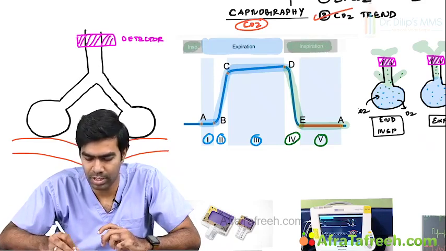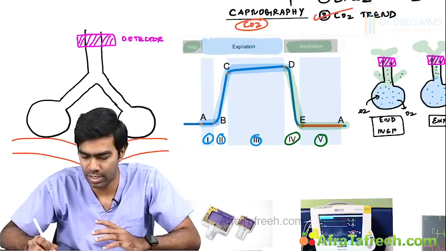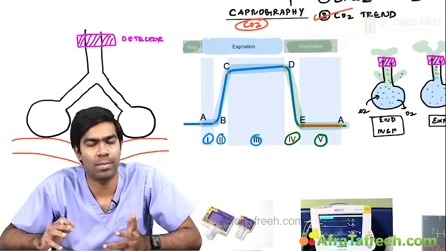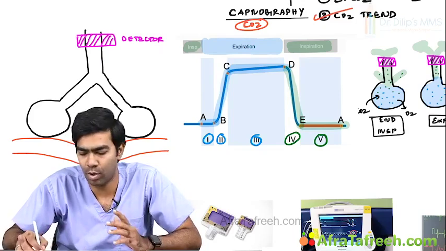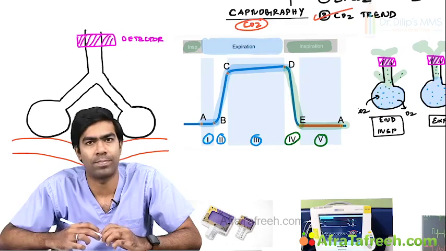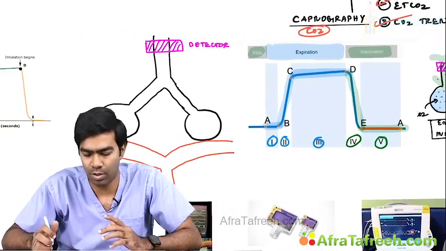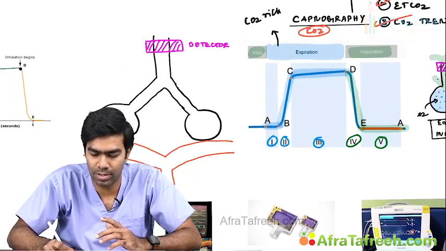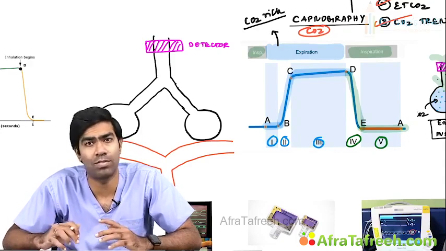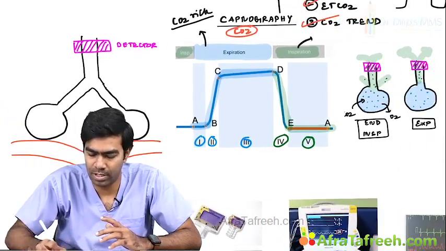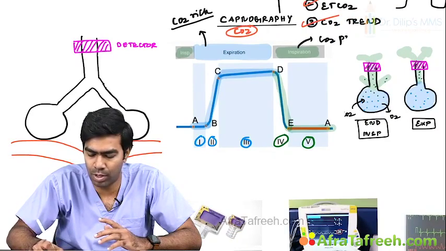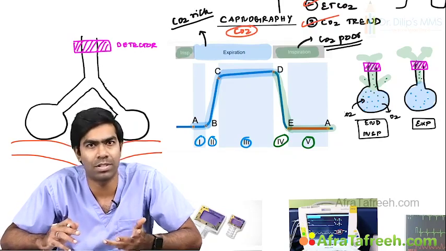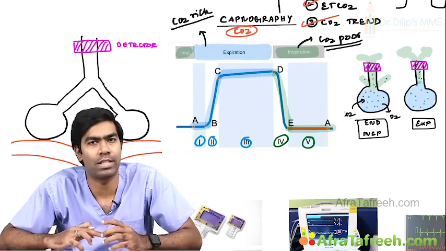Remember this, here the inspiration is there. Again, it's a continuation of that E to A point only, so I'm not going to draw that. So 1, 2, 3 phases are happening during expiration, and 4 and 5 are happening during inspiration. Clear? And you also have to note the fact that expiration usually will be containing CO2 rich air, which means the concentration of CO2 will be much higher compared to that of the inhaled gas. And inspiration will be containing CO2 poor air, which means they will not contain carbon dioxide. Very, very negligible amounts, maybe 0.03% in the atmospheric air. We saw that already in the physiology.